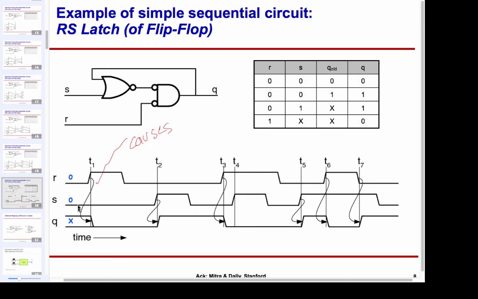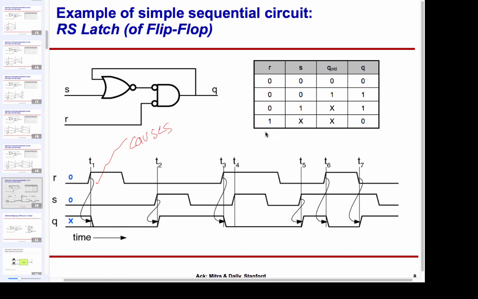Okay, so now let's see what's happening out here. We are starting out, R is 0, S is 0, I don't care about Q. Q is the output, it is in some state depending upon what happened previously. So if it is 0, 0, our timing diagram tells us that Q maintains its state. As time passes here, R remains 0, S remains 0, so Q remains whatever its unknown state was. Then at time t1, R went from 0 to 1.